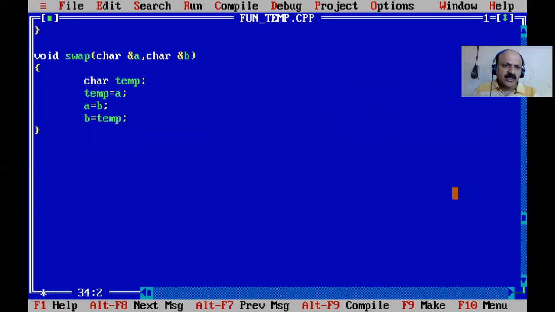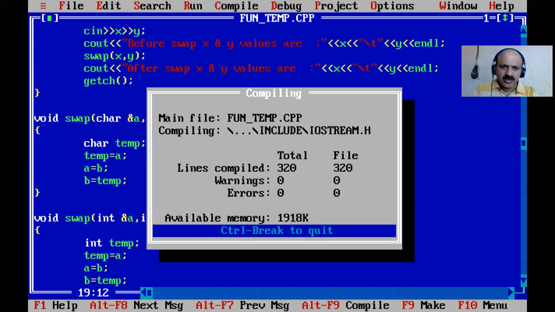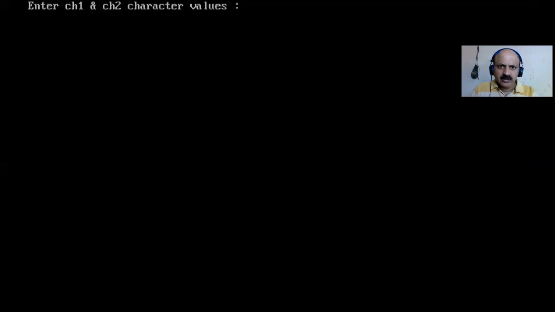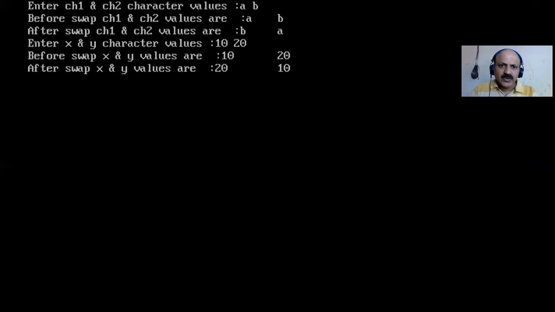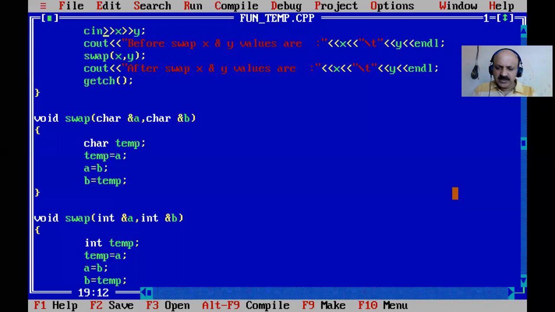So here we can give the integer data type, and that is the same if we have to take it, no problem. So here temp is integer type, and that we can take. Yes, I think that is complete. So let us check. I compile. Yes, there is no error, and run. So A and B, yes, and then 10 and 20. So that works perfectly. So that is a swap by reference for integer data, right?